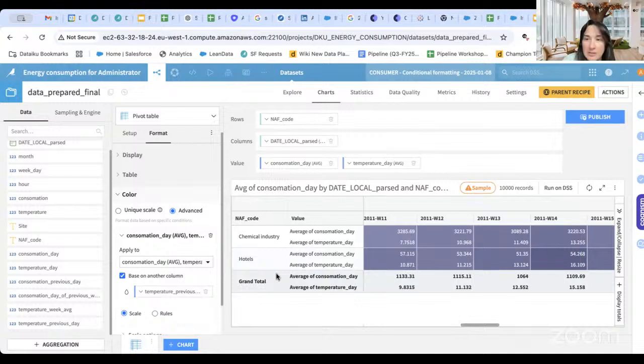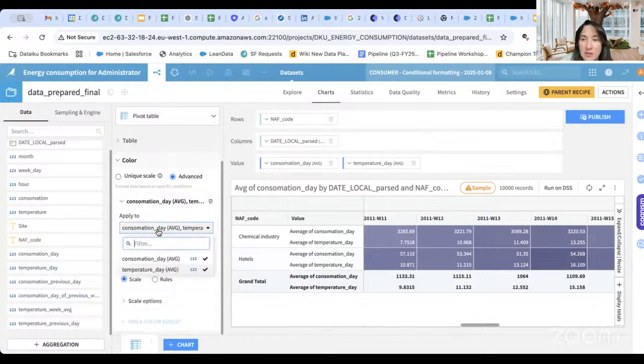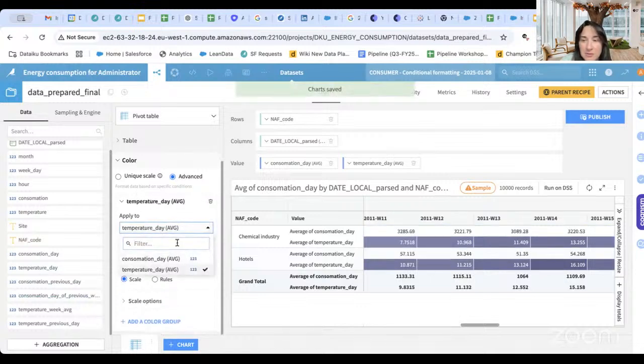Thank you. So now the last task that I would ask you would be to differentiate the temperature and consumption variation. So we want to color the temperature per day with a blue gradient and the consumption with a red gradient.